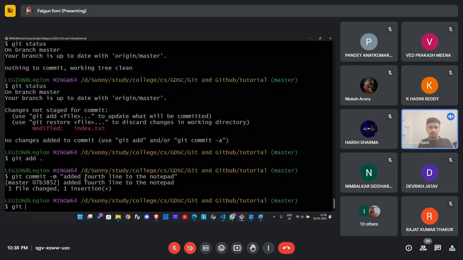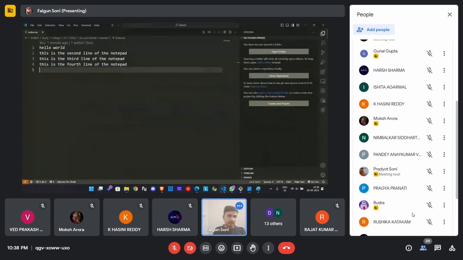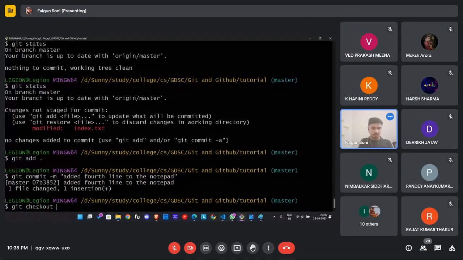So that means if we go back to the new branch, things will change on this notepad, on this index.txt file. The command for going back to it was git checkout new branch.